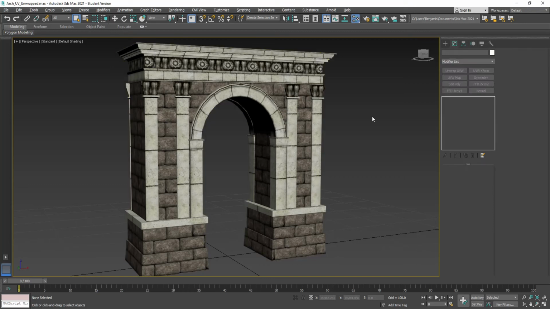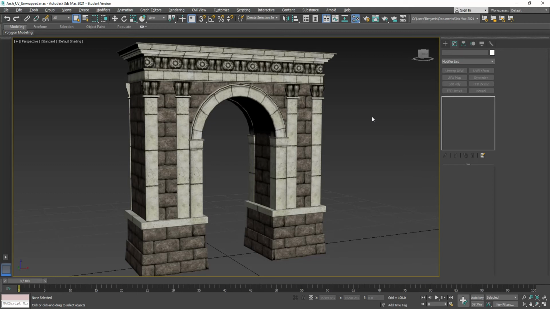All right, in this tutorial, I want to talk about taking the arch and turning it into an asset that we're going to use inside a video game. Now this, of course, requires that you've completed the arch model, you've completed the UV unwrap of the arch model. All of that work has to be finished before you can do this one.